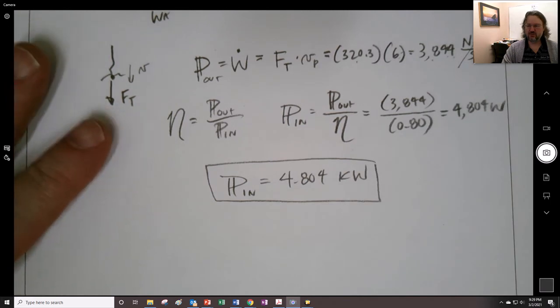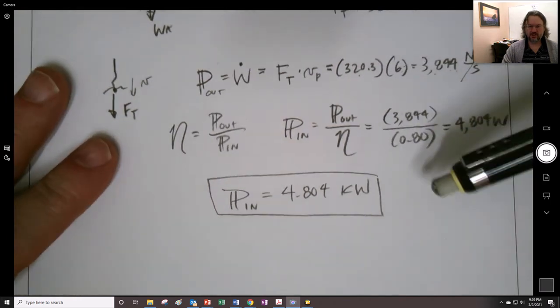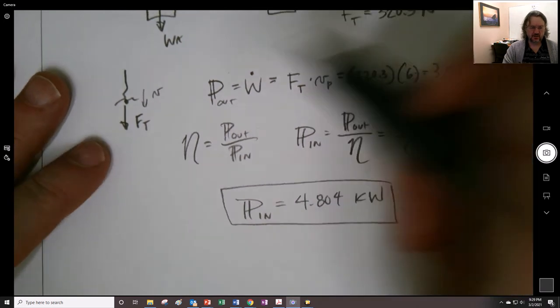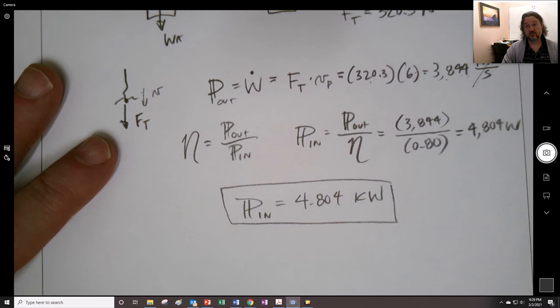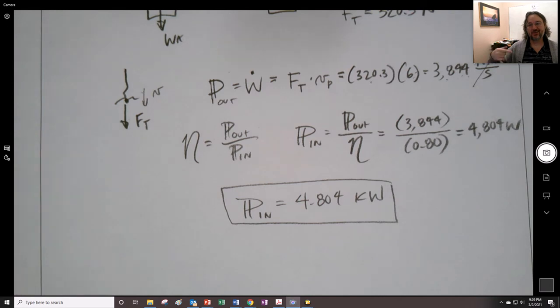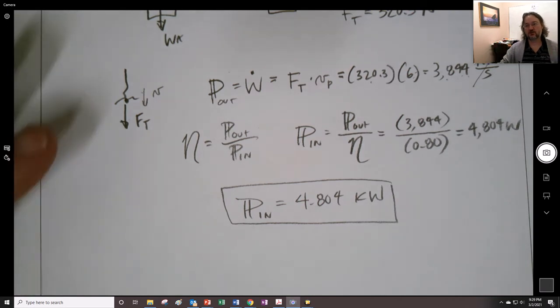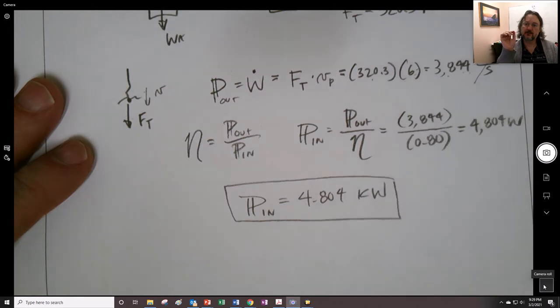Something I should mention for homework, I think one of the problems actually now it reverses. All of a sudden the tension and the velocity are in opposite directions. So like, ooh, what happens then? Well, that makes it just like regenerative braking. So now all of a sudden you get negative power, which means it's not a consumer of electricity, it's a producer of electricity. Just like regenerative brakes when you're braking in your Prius, right? You're driving along, now you press that down, it makes the motors into generators and starts to charge up the batteries. But they're still inefficient.